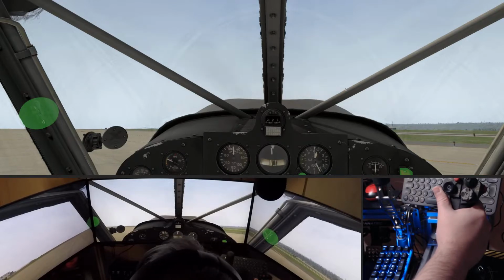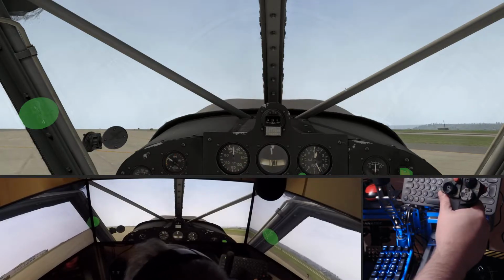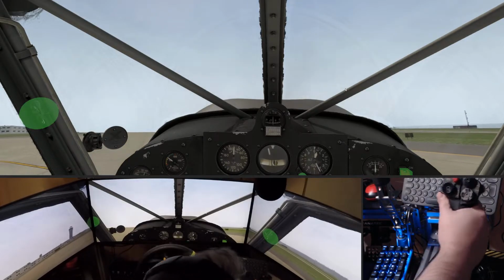Try this again. The only problem with this type of game is it's just going to put me to sleep with the engine noises. It's just like crash.